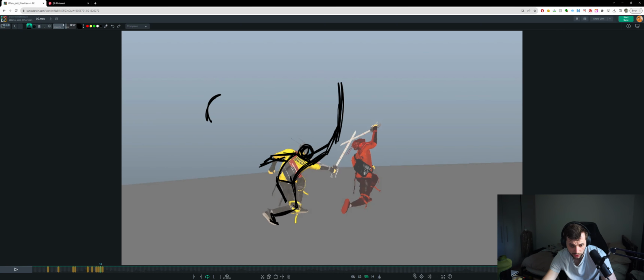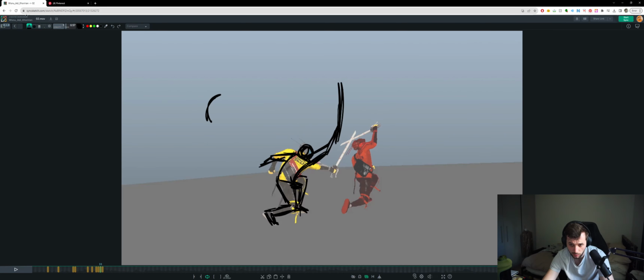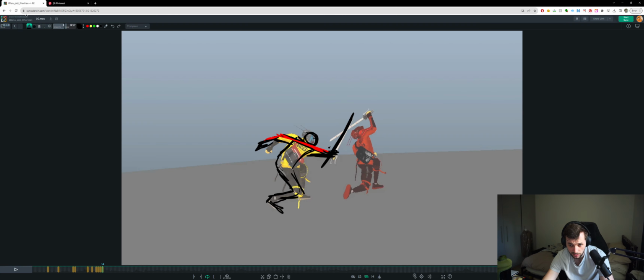Sometimes you want things to be a bit more connected. Sometimes you want to push. I think this will work. Maybe it won't. It's worth experimenting with though. And I think it would look cool. Cool. Boom, boom. And on that frame of impact, I think we can get the sword. Maybe I'd have the sword a bit higher here and try not to overlap the silhouettes. And then on the frame of impact, you could have the sword come down, right?